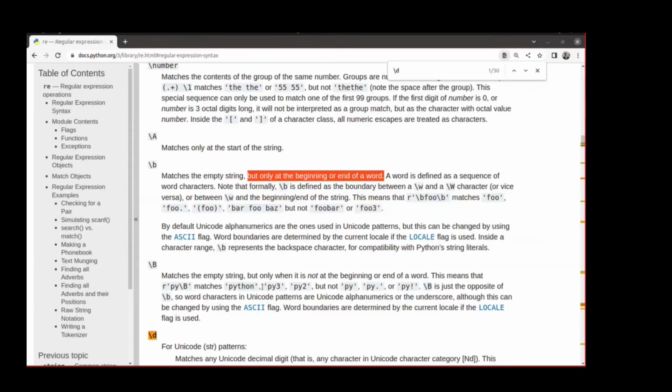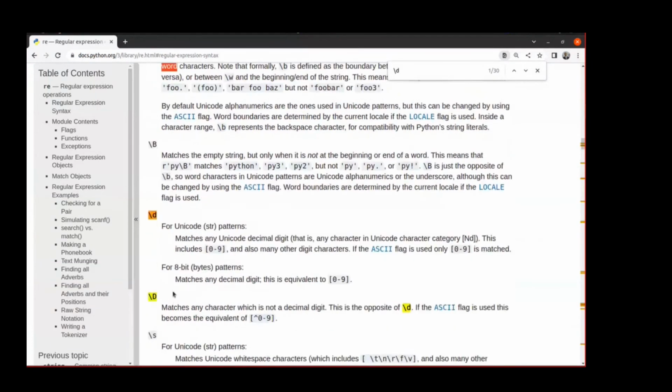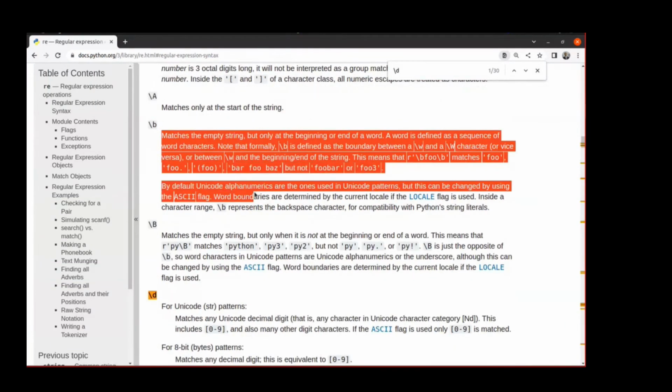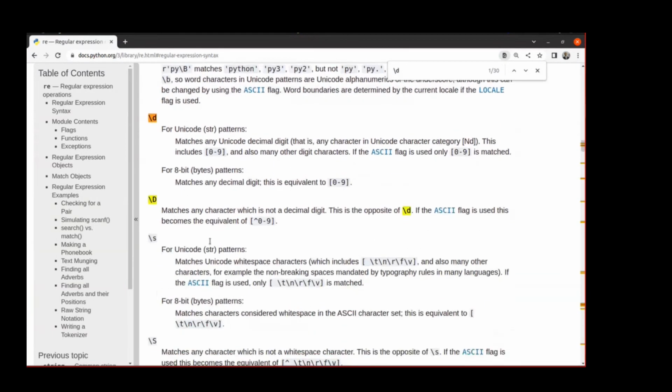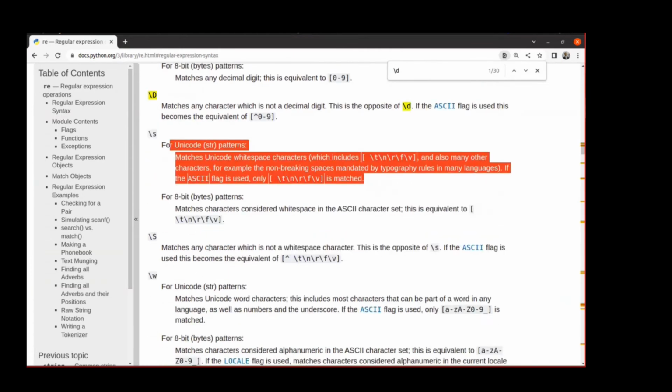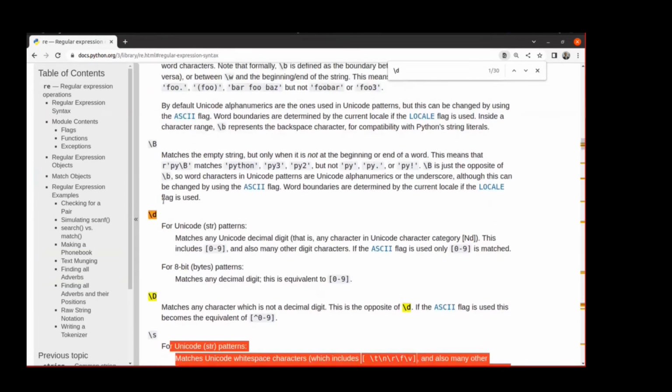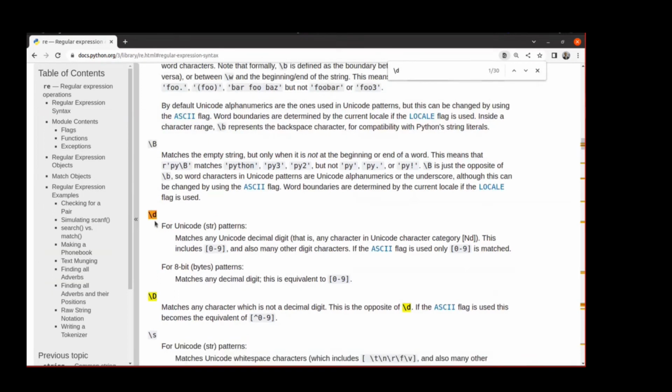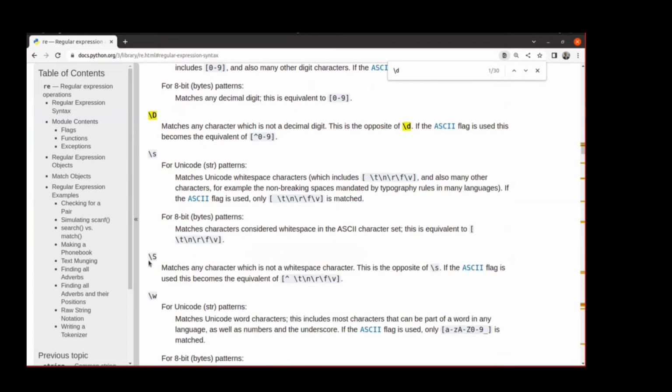So you have a wide variety of these kinds of special symbols. Match a digit, match only at the beginning of the string, match a white space, match any white space. And for almost everything, you will have them in pairs. You will have slash d and slash capital D, slash small s and slash capital S. So this capital means a kind of negation.